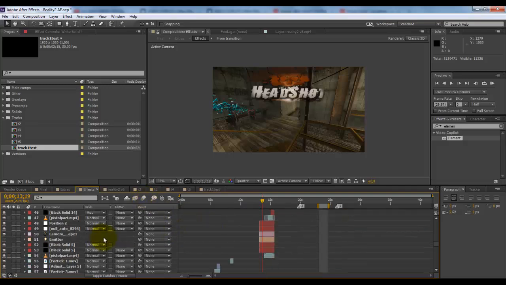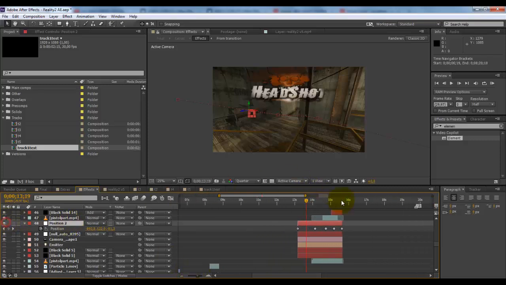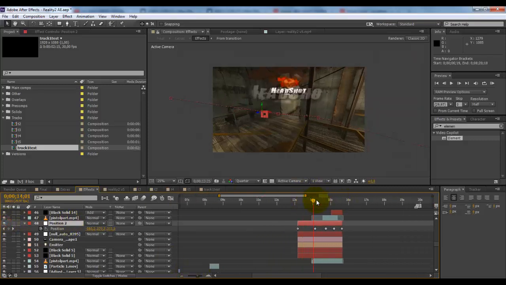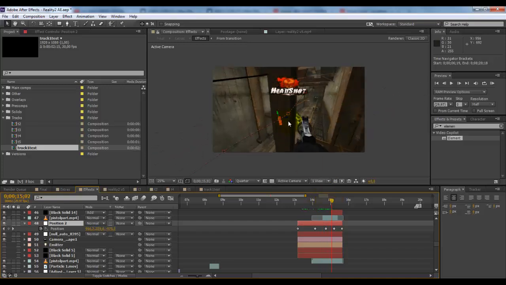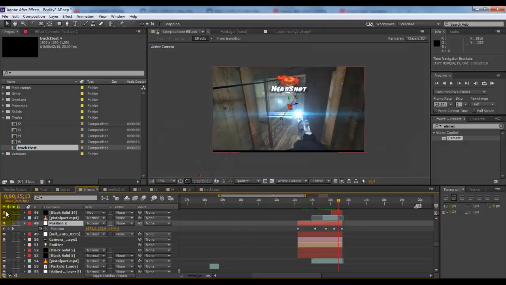Okay, and here there's a lot of stuff. So it's actually the particles, 2 layers of particles, and then I have basic null object from Buju, and I have my position here. And you see, if I bring out the position, I actually moved it around so that it kind of follows the scene. You see that thing? Yeah, that's what you're supposed to do. And then of course I have the optical flare.